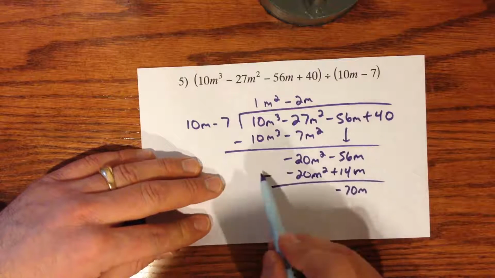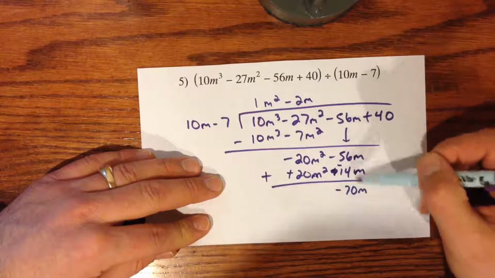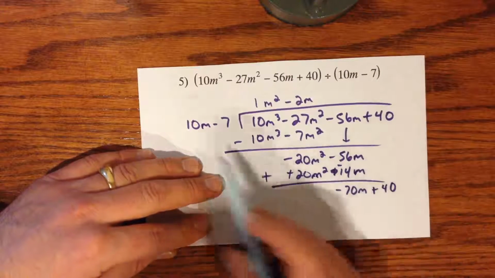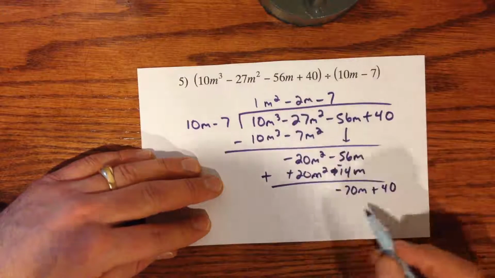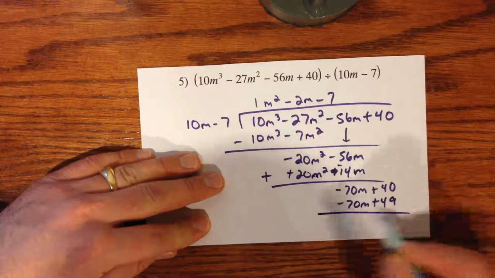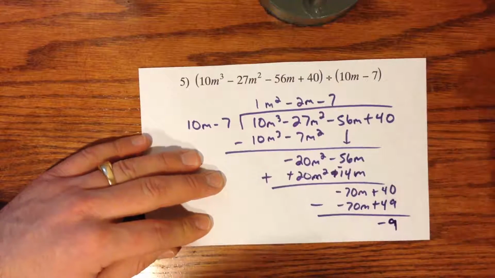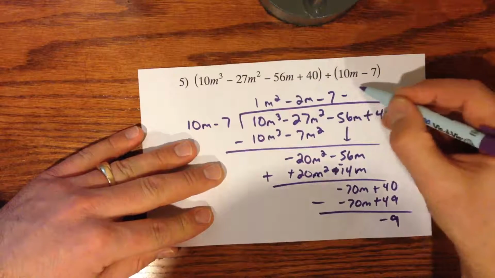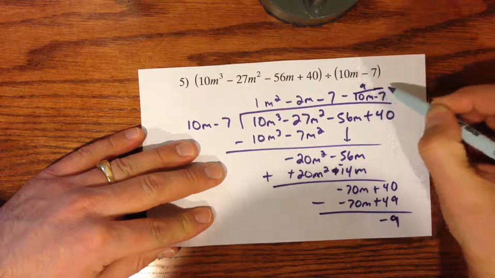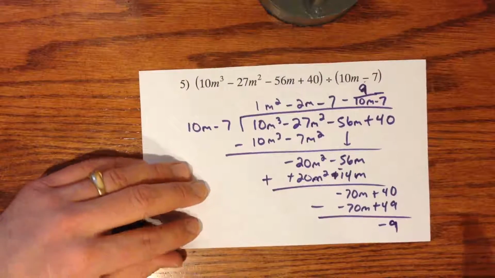So one way you can think about this, if I turn this into addition, change that sign, change that sign. So now we have a negative plus a negative, which is obviously more negative. And then negative 70 divided by 10 is negative 7. Multiply it out. Negative 7 times negative 7 is positive 49. And when I subtract here, I'm going to get negative 9. So that's obviously not 0, so I write subtract 9 over the divisor, and I'm done.